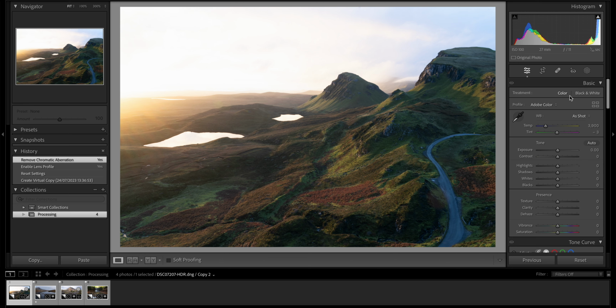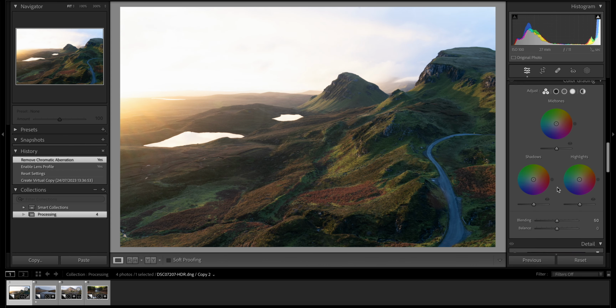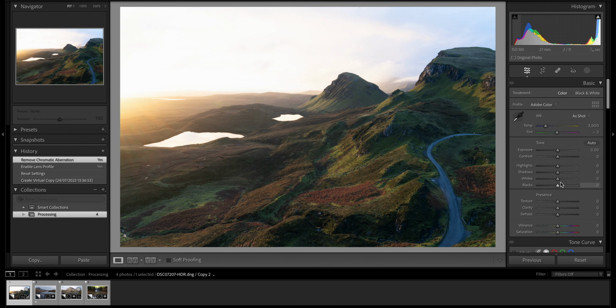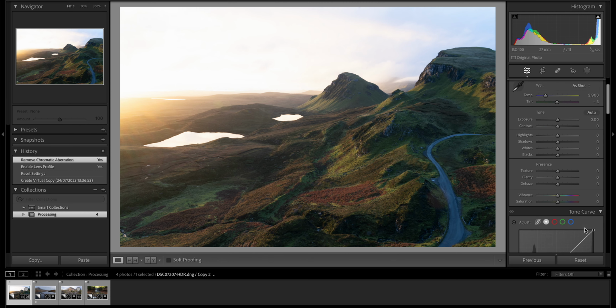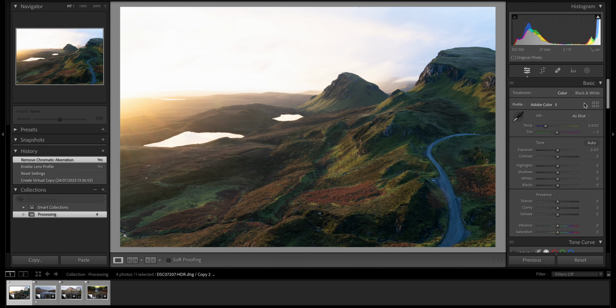So we're in the develop module at the moment. On this side, where it says basic here, we've got all our tools from down here, and all of these tools are global adjustments. So you make a change in any of these tools, and it'll change the whole image essentially. Whereas these tools up here are more local adjustments to an extent, apart from obviously stuff like the crop tool. But generally speaking, most of that is all local adjustments.